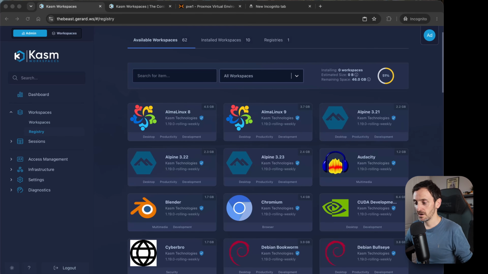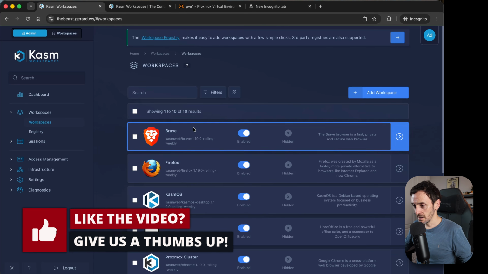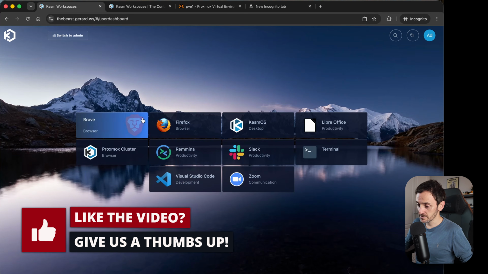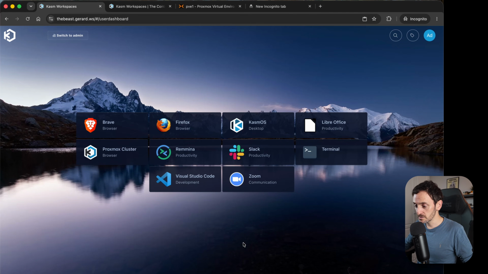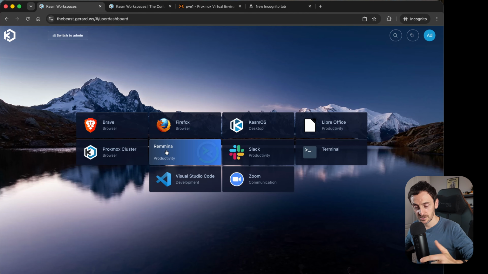Hopefully by this stage you have got KASM up and going. You have configured some of these different applications that you've made available. If you come over here, you can start to see everything. Now, there is a few other ones. For example, this one is just a workspace. You could just click install and add.